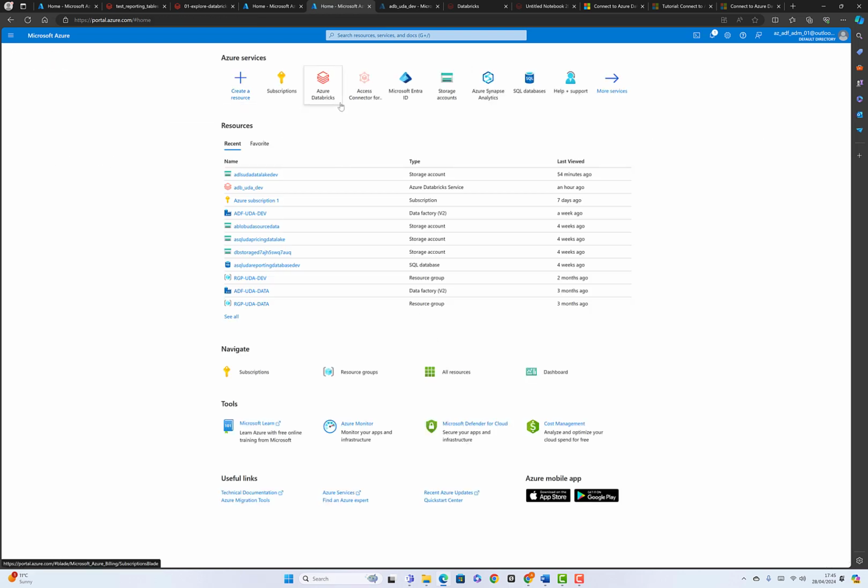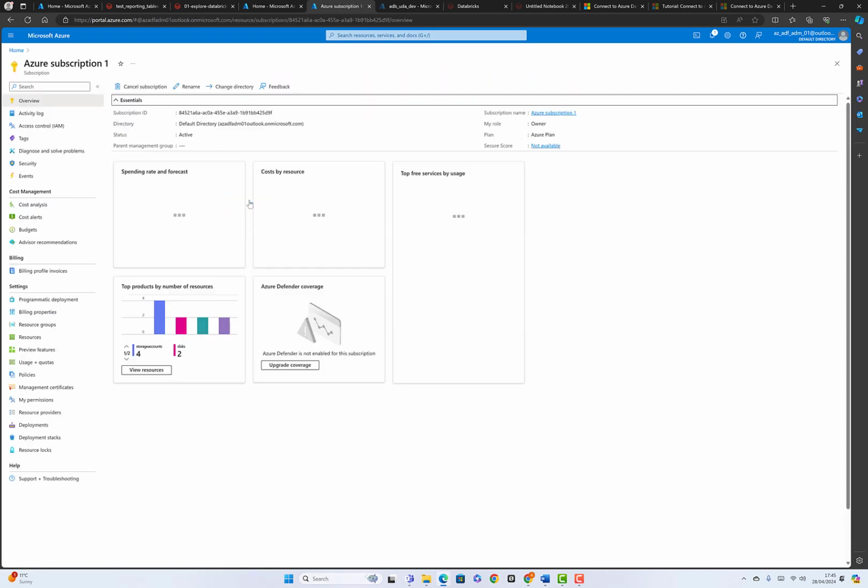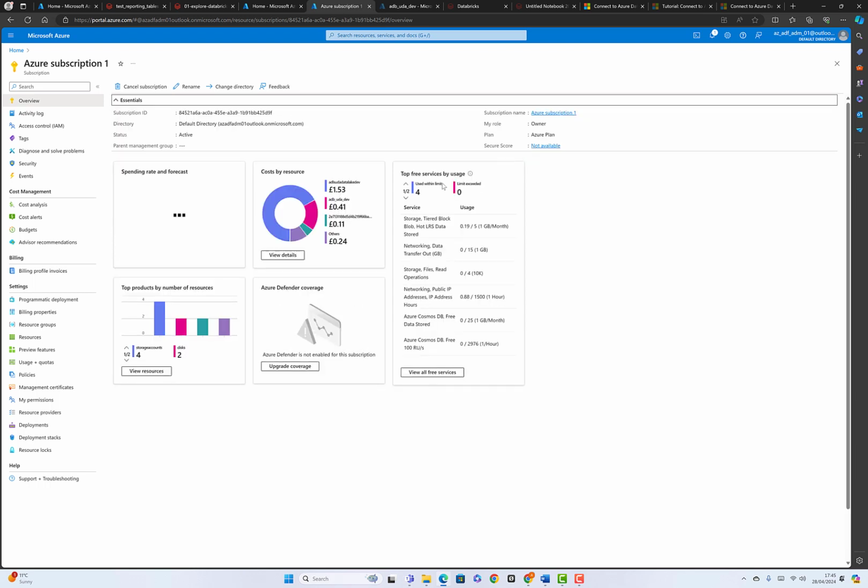In terms of storage size, Databricks is the more preferred one, because overall cost is very much less compared to the SQL database. In my case, it's working differently. The SQL database is free, but the data lake storage is costing 1.53. And Databricks, for the type of operation that we are going to do, is not too much.